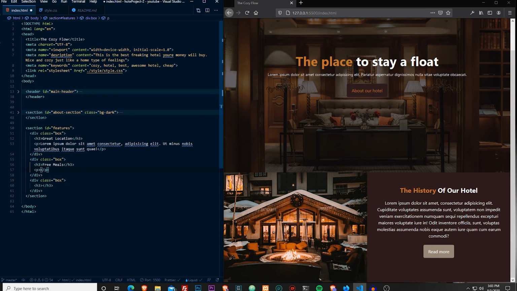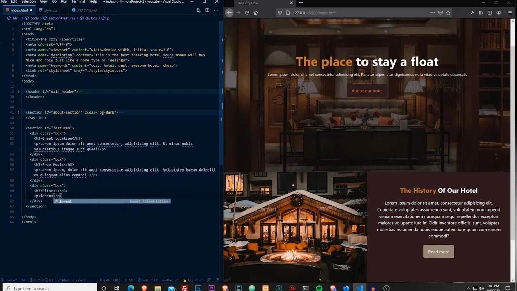So we want to ensure that our people have the energy to do the activities, as well as a fitness room, because what hotel is good without a fitness room? I don't really know anybody who goes into the fitness room in hotels or whatever.